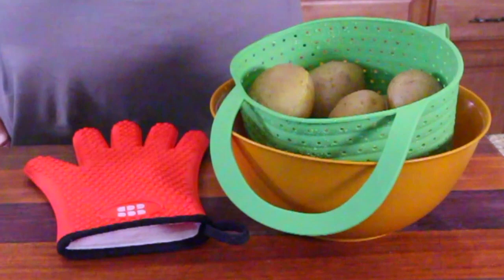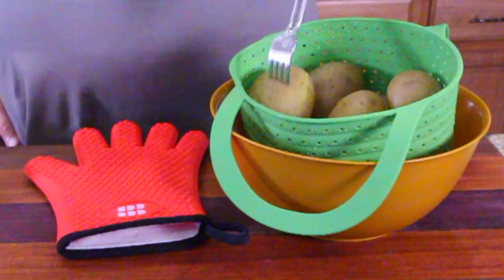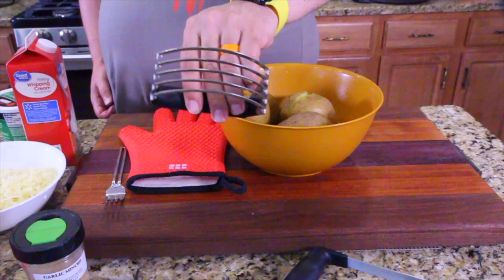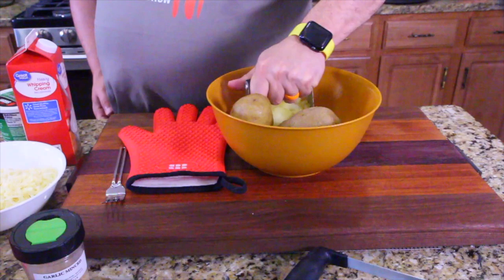You can always test your potatoes with a fork, but I can see already that some of these potatoes are busted open. It's just soft as butter — this is going to be great. So I want to smash them up while they're warm, so be real careful. First thing I'm going to do is use this cutter to cut them up. I've never cut them up before with this device, so I want to see if this works and then we'll smash them up. Oh wow, that works really good.